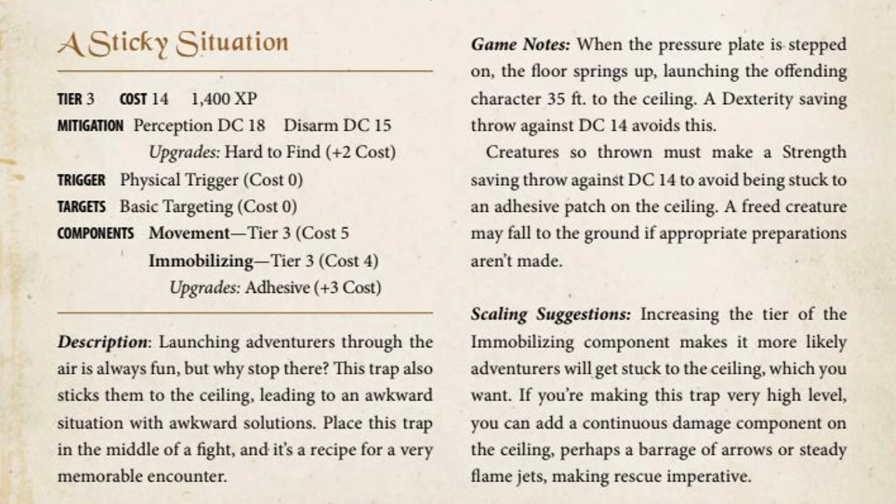There are some scaling suggestions, and the book suggests that to make this a little bit tougher, we could either increase the DCs, or we could even consider putting some continuous damage. Maybe there is a barrage of arrows or some steady flame jets once the character is stuck that keep hitting them over and over again until they break free with that Strength saving throw. So that is my review of a trap from the Trap Compendium called A Sticky Situation.